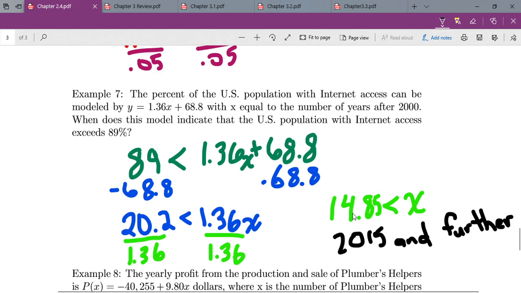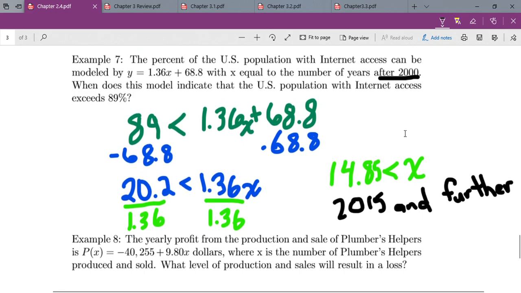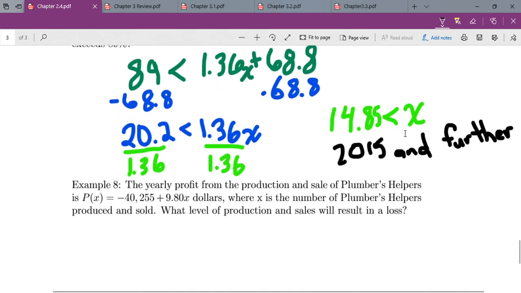Because if you input the 14.85, or even just the 15, that wouldn't be the answer it was looking for. It also wouldn't be looking for the 15 comma infinity. The reason it tells you the number of years after 2000 right here in the problem is so that you know you need to take that 15 and add it to that 2000. So be careful on how the question is written up so that when you respond to it, you respond correctly. Sometimes you have to read through the word problem and figure out exactly what they're looking for.